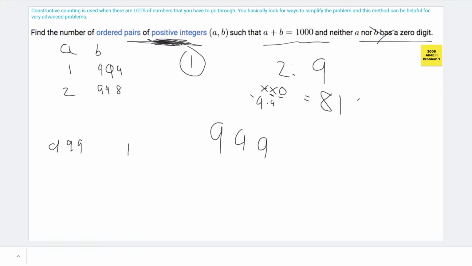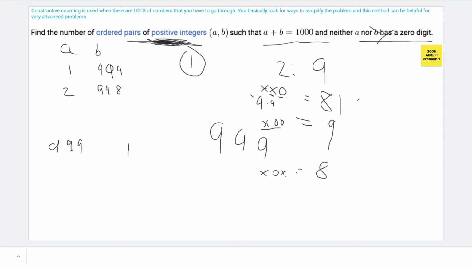And now we have the case of x and then 2 zeros. Clearly there are just 9 ways to do this, since 1 through 9 can be this first number. So this equals 9. How about numbers in which a 0 is in the middle? Well, clearly you can have 9 numbers here or 9 numbers here, because we can't have 0 as the leading digit. It's just the same case as having 2 zeros. So clearly this is just 9 times 9, which is 81.